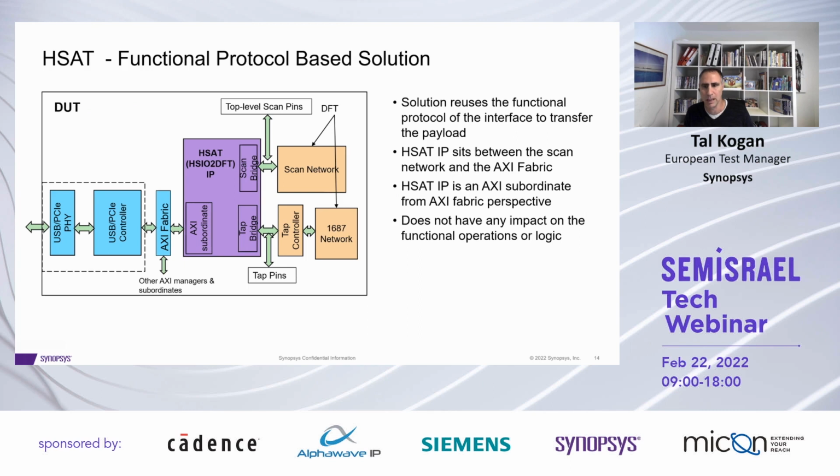So the idea here is that there is a distinction between the functional part, which is the high-speed interface, and the test part on the right-hand side. Both are the same ones you would have in a regular system, only now you also have this IP translating. Of course, it works as a bidirectional translator, because the data that you compare to also needs to come out of the SoC in the form of packets.